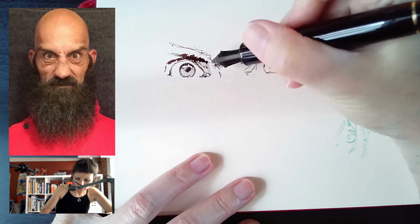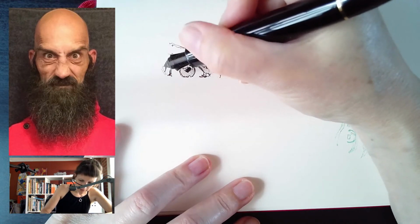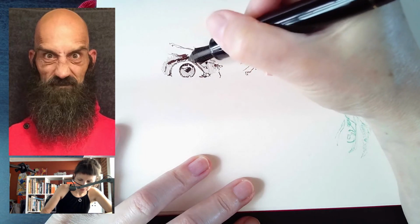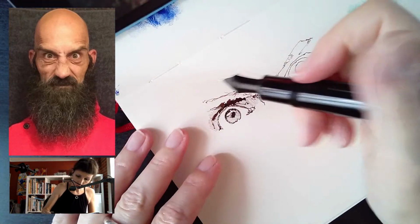So as I start cross-hatching, my lines are super straight because it doesn't matter. Everything is going to be a build-up of values. And you know, I'm gonna have to flip my sketchbook around quite a bit.